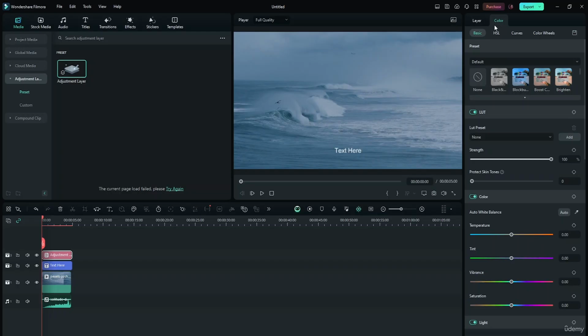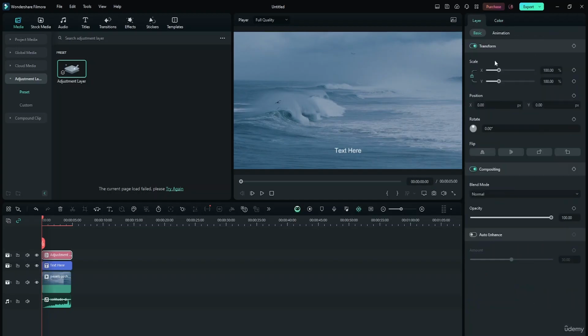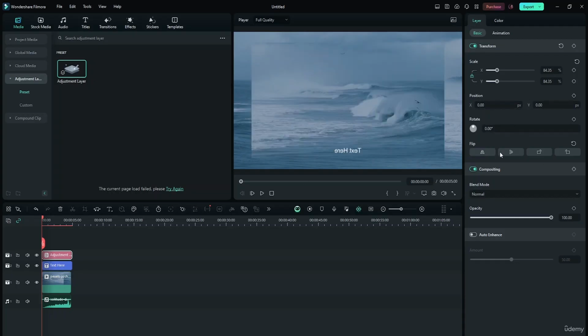So there are basically a lot of things which you'll be able to apply on your adjustment layer. Everything which you apply on your video and text or even on your audio, you'll be able to add changes on your videos. Okay. Such as if you want basic transformation, you want fixations on your video transformation, on your position, the rotation, you can also flip them if you want to.